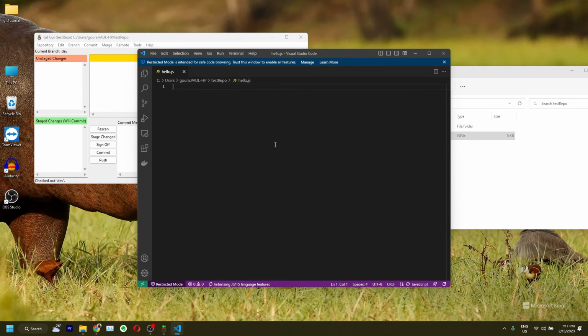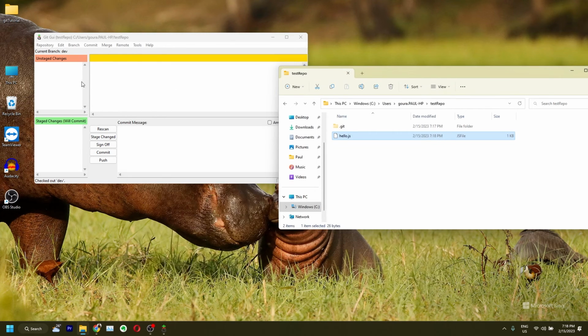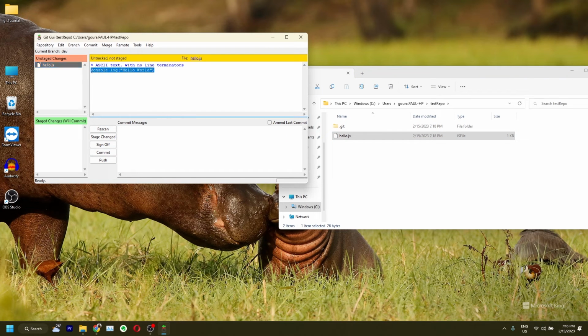You can use Notepad also, not an issue. Here I'll simply write console.log hello world and then save it. If I rescan it, you can see we have written console.log.